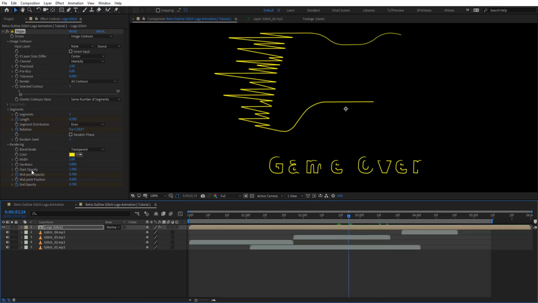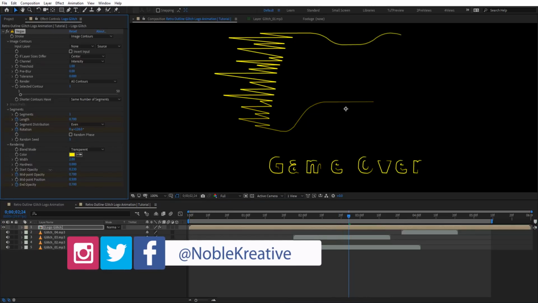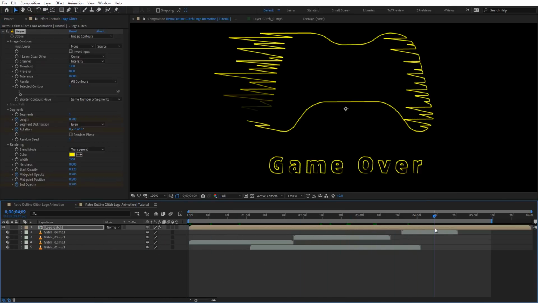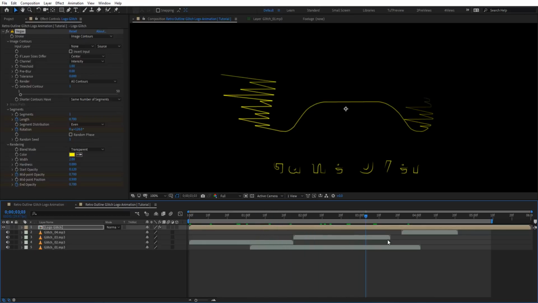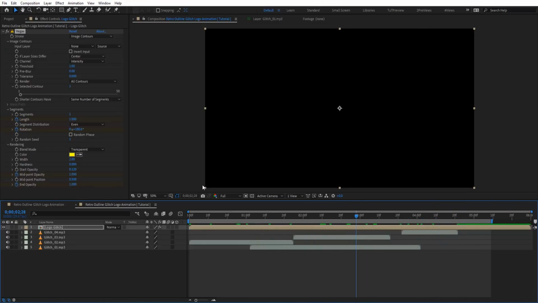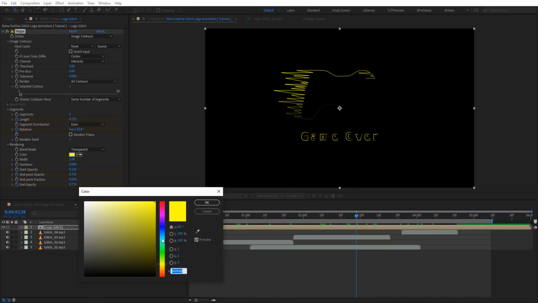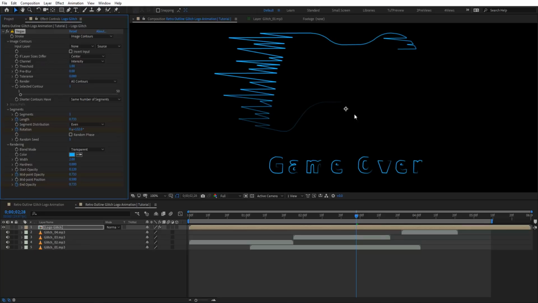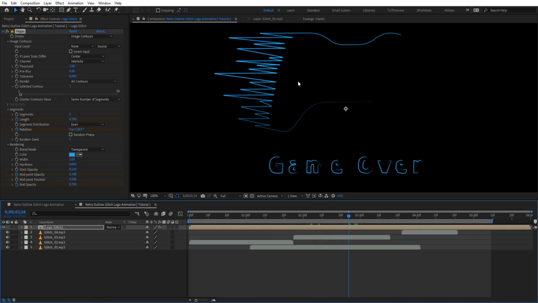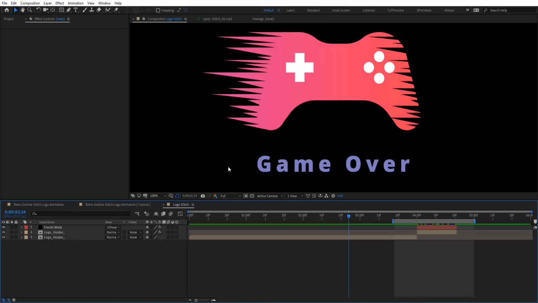And maybe here I'm going to put start opacity to maybe around 100. So we got something like this now. And then let's actually change the color here to something like bright blue, something like this. And now we have another problem here. We don't get the trace for the inside of the logo. We don't get these buttons here.